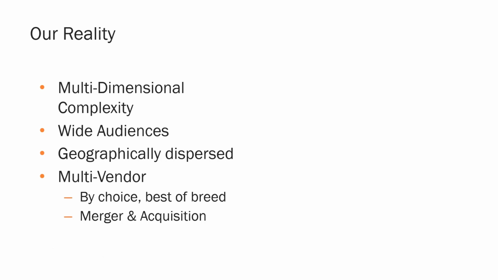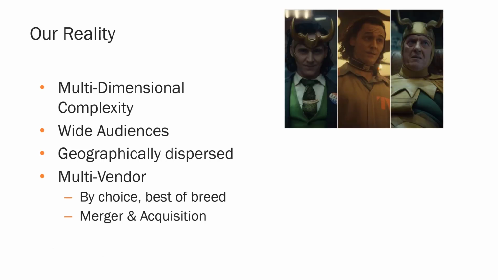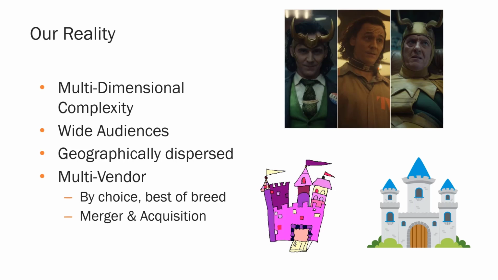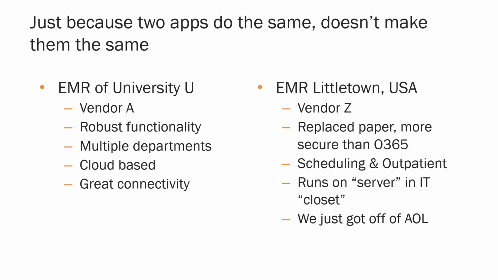Needless to say, our environment gets multidimensional and complicated very quickly. These softwares exist to service a wide variety of clinical users with different backgrounds and needs. Increasingly, they're not even located on the same campus anymore and can be across the city, across the state, across the country, or even across the globe. Environments can even vary due to implementation methods or even inherited through mergers and acquisitions. Just because two applications are in the same class of software does not necessarily make them equivalent.